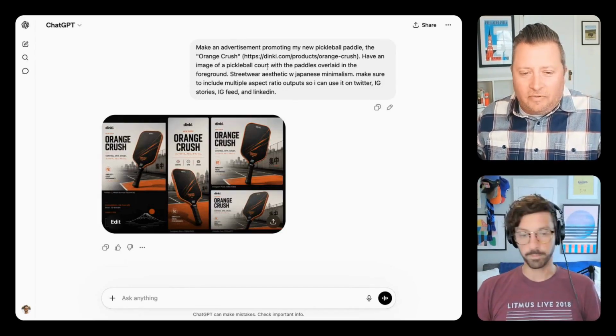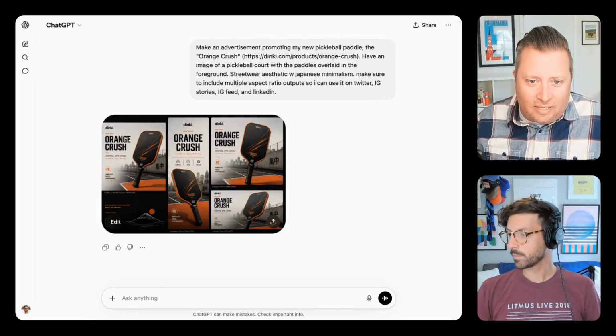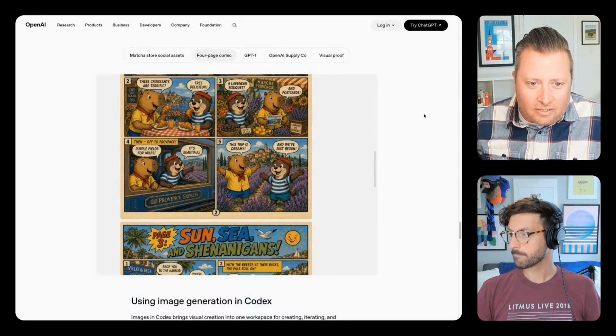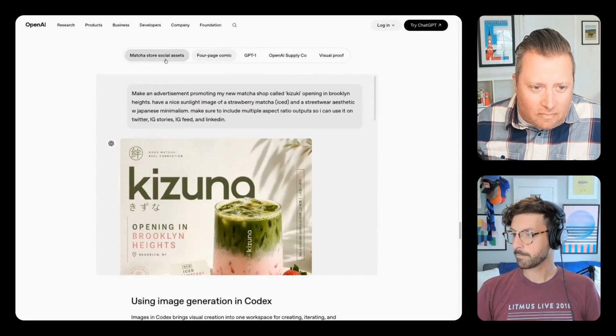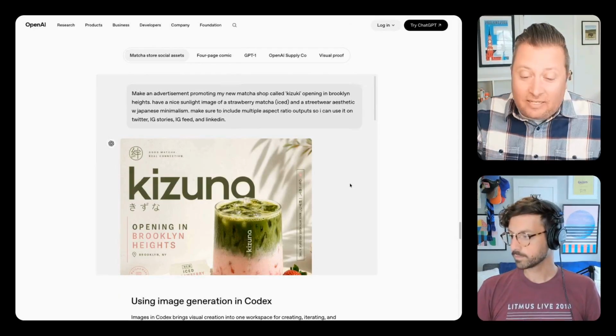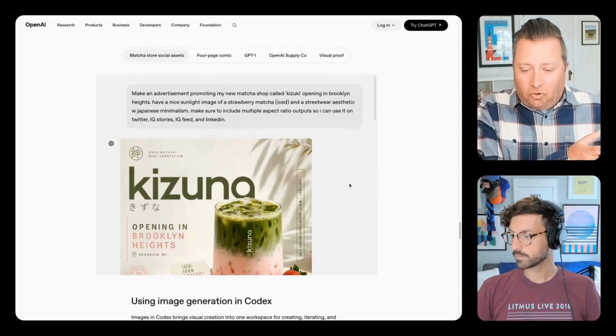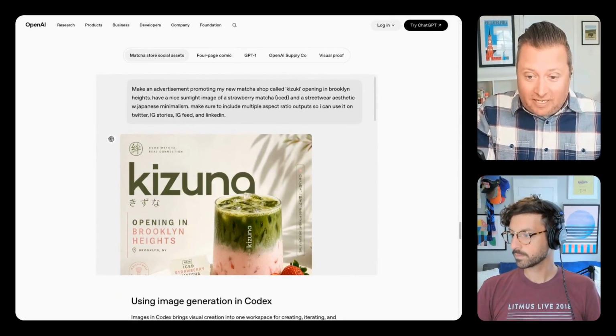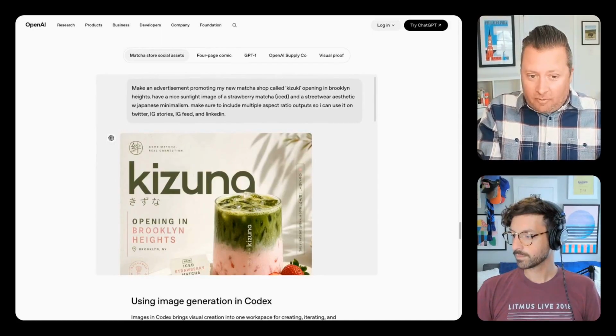Can we go back to some of their examples for a second? Because I think it's an interesting thing to point out. Maybe the first matcha one that we were looking at. So it's interesting that they kept this in here because I think it's worth pointing out. I think you said it perfectly. The promise of this is just incredible.